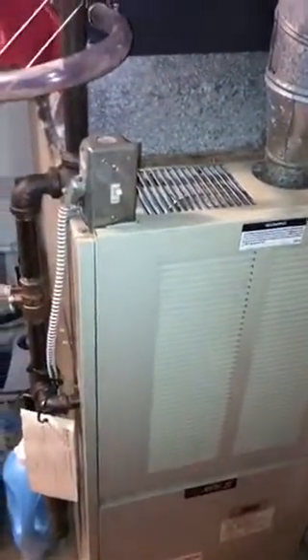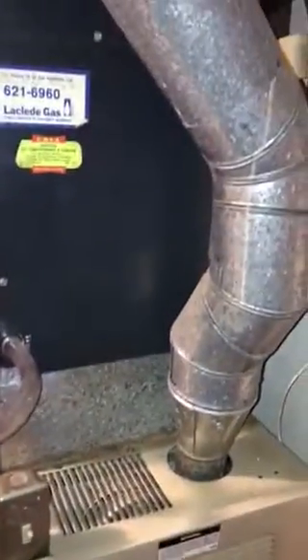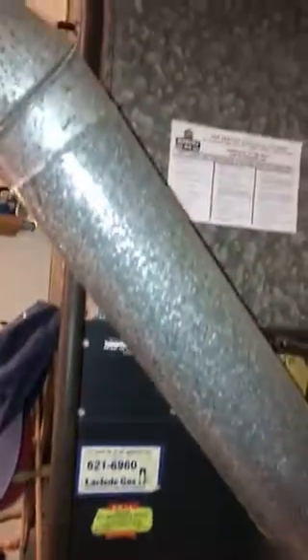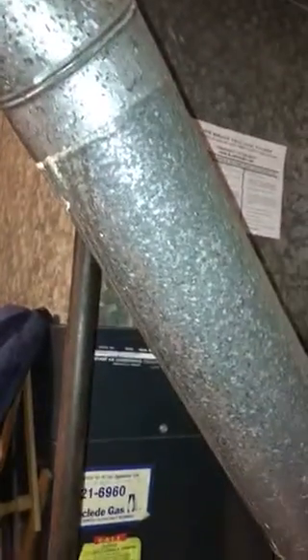We can get those from Prescent Parts. Because you can see with the way this door is set up, you really can't pull out any kind of filter from here. You probably need a backup drain pan switch on the unit. I've included a humidifier, so we'd mount a power humidifier on the side, and included a UV light.